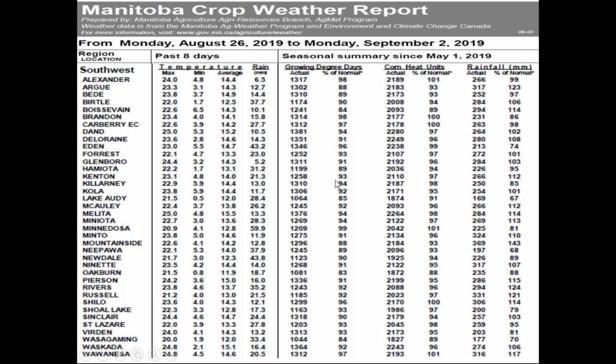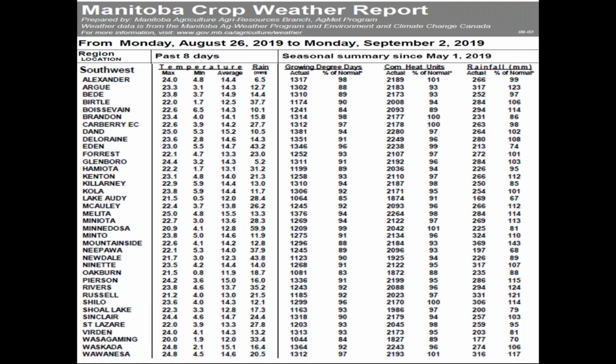And one of the things about that is we're getting into that time of year where the evenings are starting to get longer, and the window for getting a lot of the heat is narrowing down on us. So we're probably getting into that window where the heat units are going to start slowing down for us. So it would be good to get a little bit of a heat wave come through here and help bring in some of those crops.